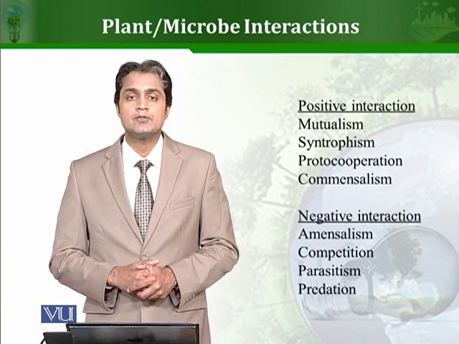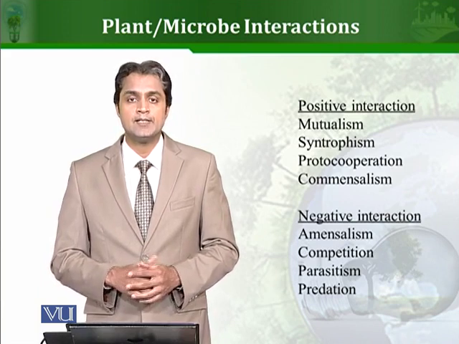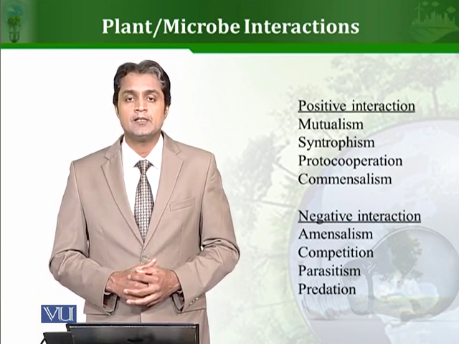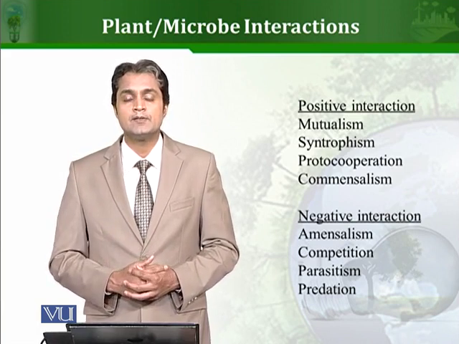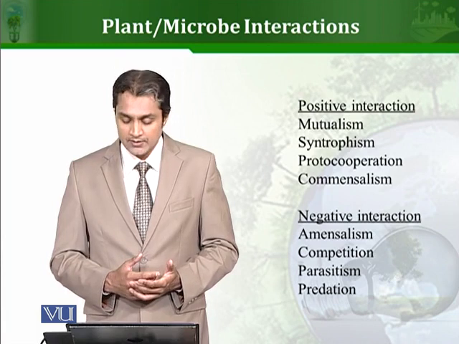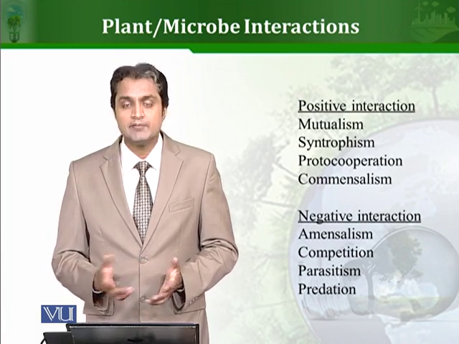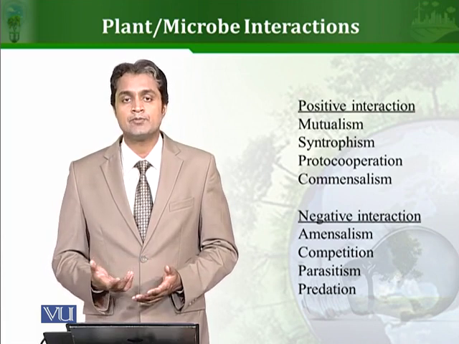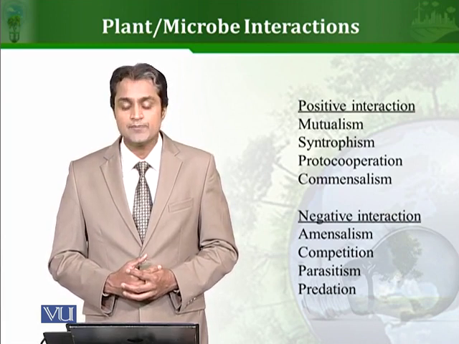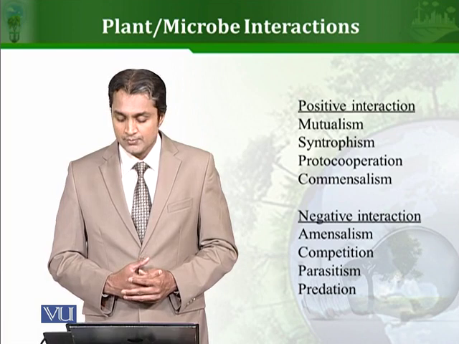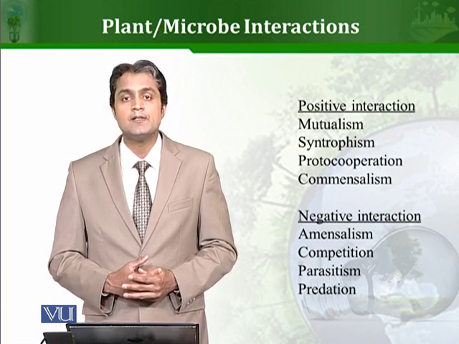Now, if we talk about microbe-plant interaction, as with any interaction of microbes with any other living organism, this interaction can be positive, this interaction can be negative as well. When it comes to negative, obviously those will be pathogens. In case of positive interaction, it can be mutualism, syntrophism, proto-cooperation or commensalism as well.